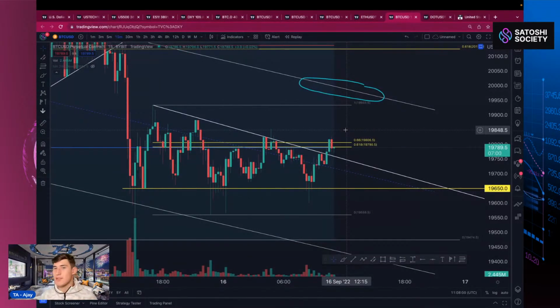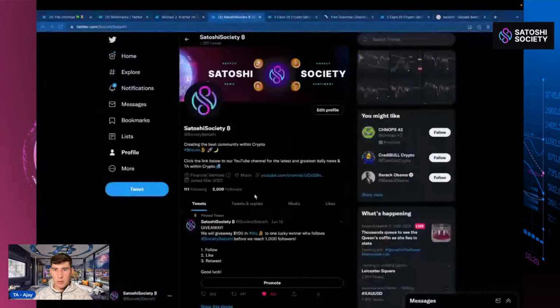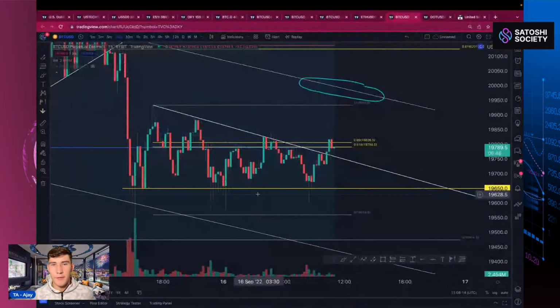Longer term, yes, I am short. I have closed that short position. I did tell you that on Twitter as well. I closed that massive short position that I had open. It was about 65% profit. I don't actually know if I posted it on Twitter, to be fair. But yeah, 65% profit. I told you that I was closing it. I didn't show the actual result. I'll see if I can find that for you quickly.